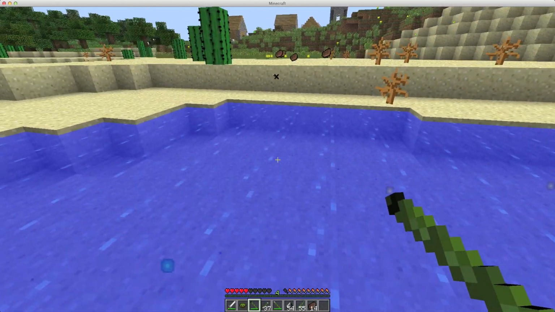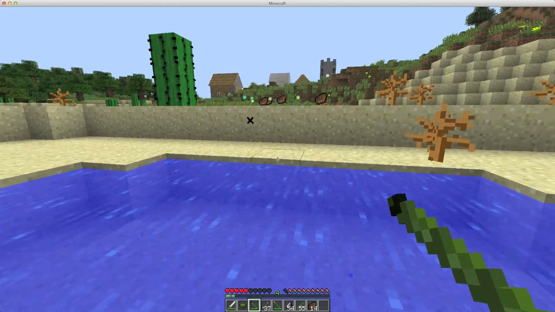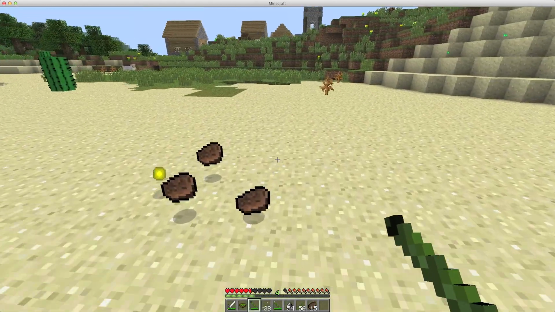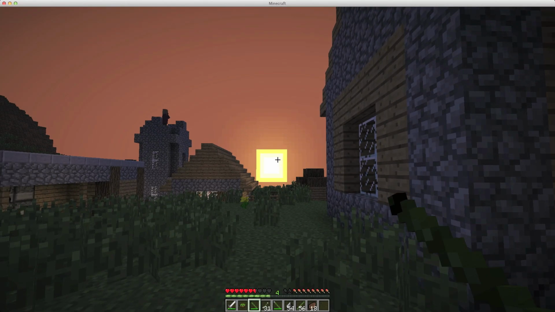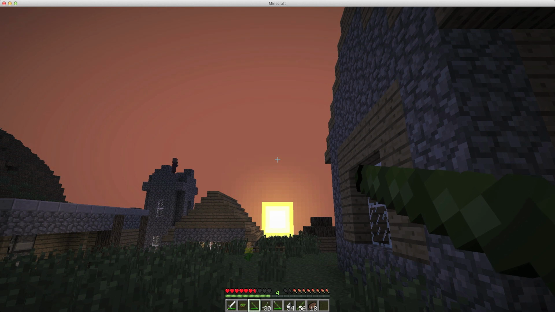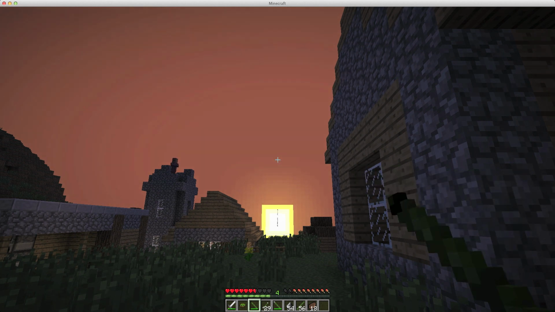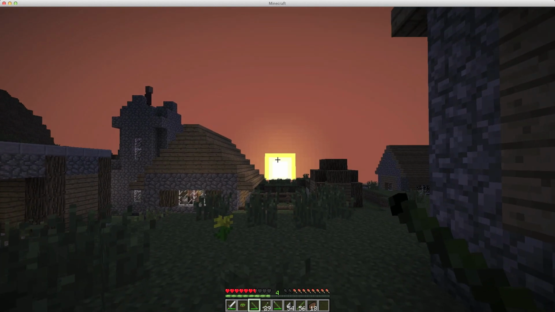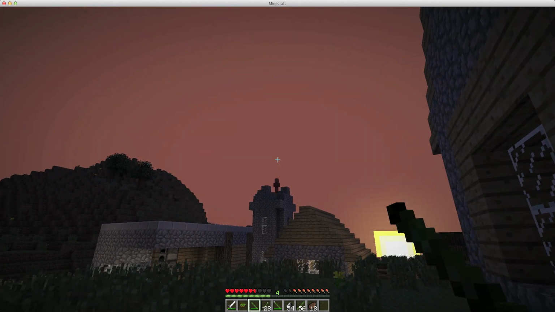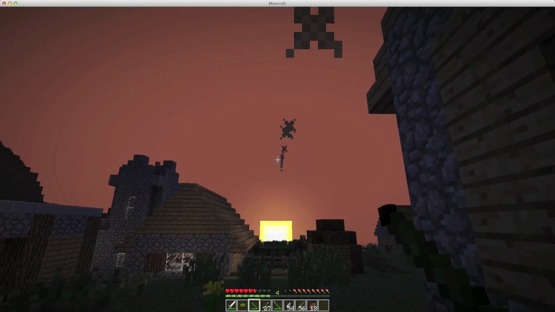Okay. But yes, that's probably most of what you can do in the mod. So yeah, that was this video. I like the idea of this mod and everything about this mod gives the pandas and stuff, you know, and the bamboo. I like the idea and how the creator of the mod makes it.